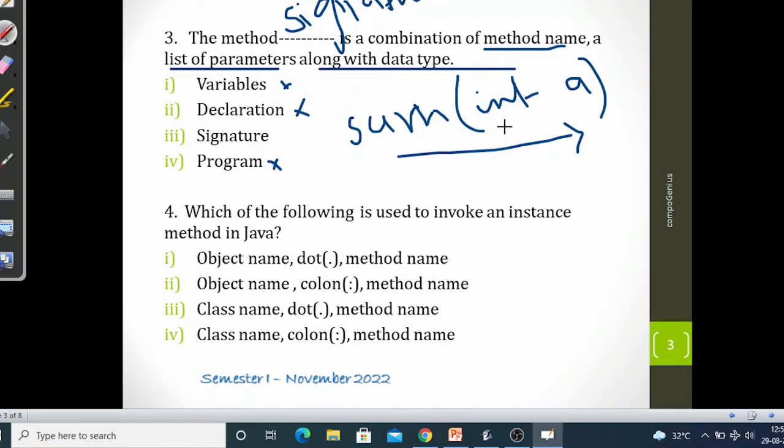Do you remember, when we discussed methods, we discussed the method header, method definition and invocation, the 3 steps.